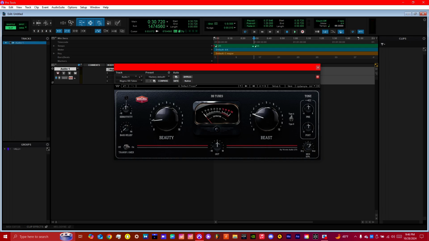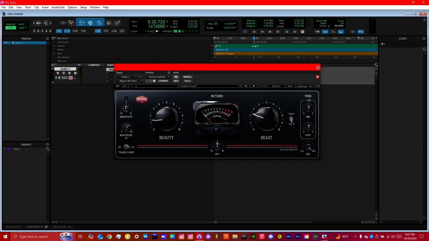There's a dry wet on it, and there's some tone, which is the pre-tone that just brings the highs up a little bit, or you can bring it down obviously. And the post is after. I have not fooled around with that much, but I'm assuming it's great. There's also 2 types, different sounds. I found that type A sounds a little bit brighter and type B sounds a little bit darker, but that's what I like.